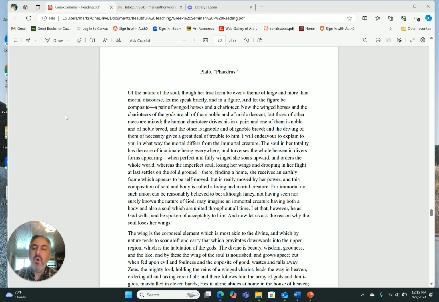He contrasts the mortal with the immortal chariots, which drive through the heavens endlessly, looking upon the heavens endlessly, right? Whereas the mortal chariot is drawn downward or earthward, right? But the proper charioteer can guide his chariot by kind of yoking the appetitive horse and allowing the spirited horse to lead, can lead his chariot above the clouds and at least at times take a glimpse of the heavens. And that's the charioteer, the philosopher, right?